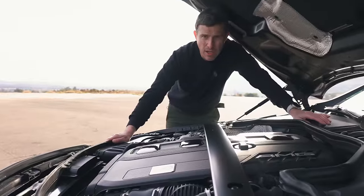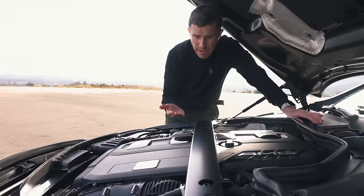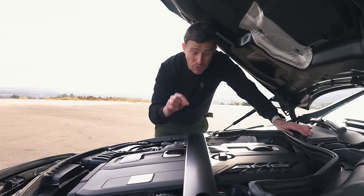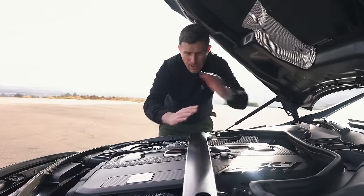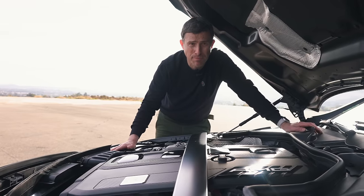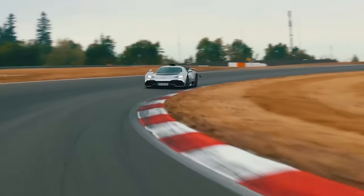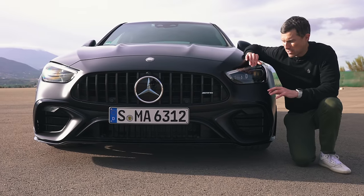You get rear wheel steering as standard, which makes the car both more stable, yet more agile. It's engineering witchcraft. There's extra chassis bracing over a standard C-Class, so you get this strut brace here, and there's also a bracing plate underneath the engine. You get those on the C43. What you don't get on the C43, which you get on this, are extra bracing points around the car as well, including a special X brace just by the motor and battery in the back, in the boot. Makes the chassis stiffer. AMG spent a load of money on a special driving simulator to develop the AMG One, and they've actually used that to develop this car.